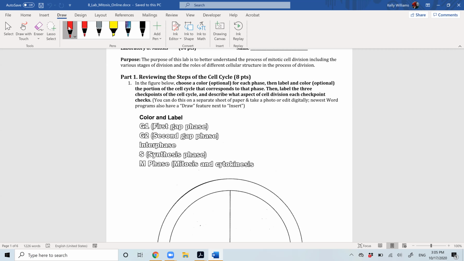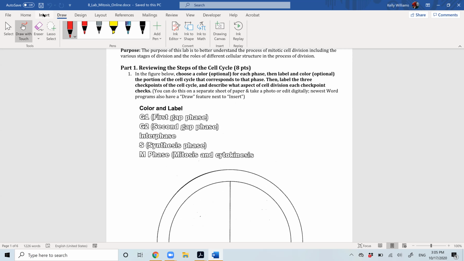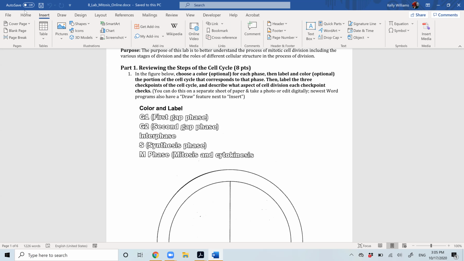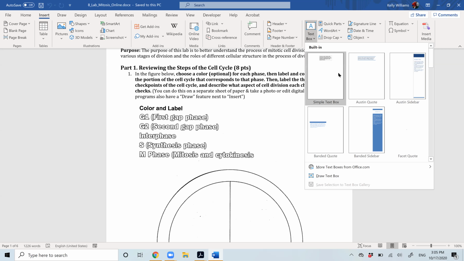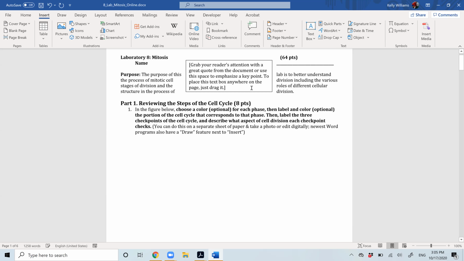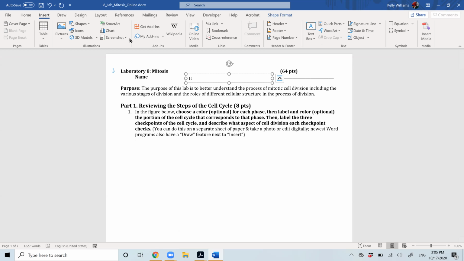And that's probably one of the easiest ways to do this. Okay, so you can select a pen. You could even just insert text boxes and arrows, however you want to do it. You can insert a text box here, and then let's say we want to put G subscript 1, and then I want to move my text box up here.